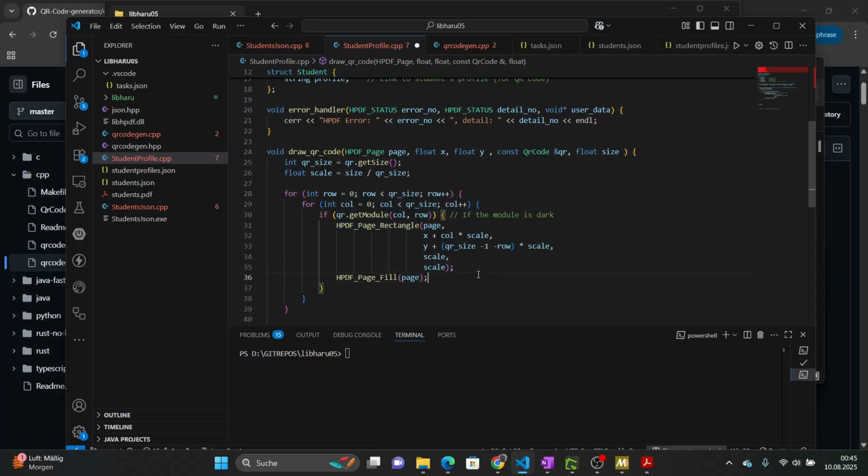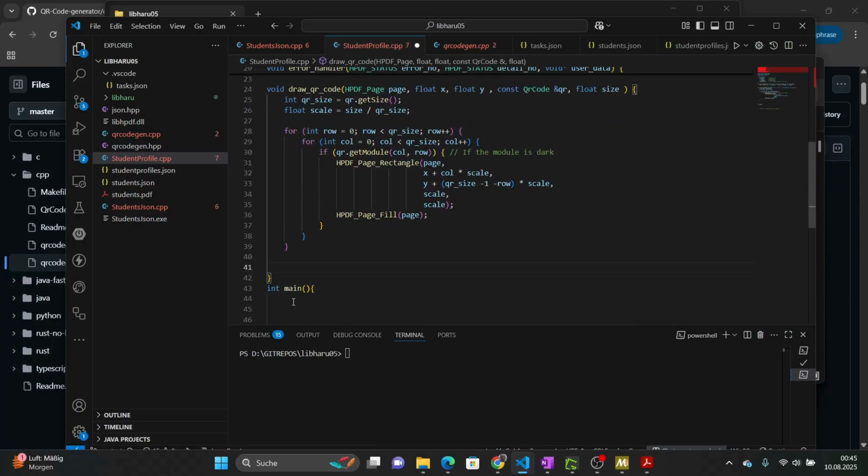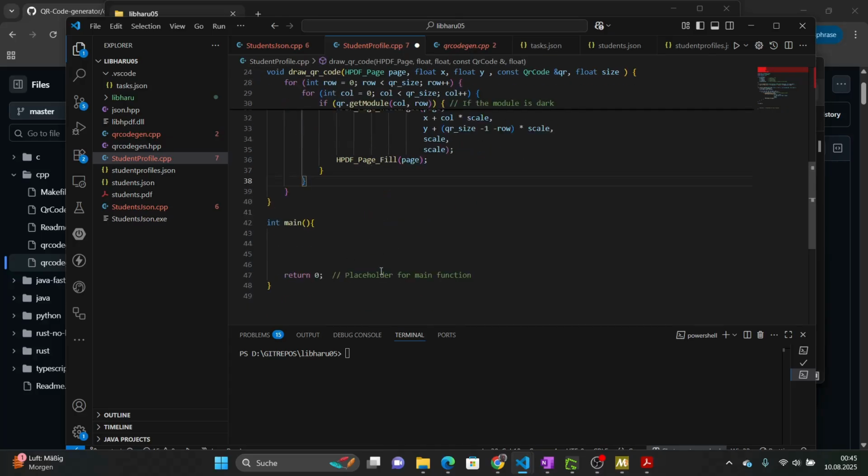And then here we fill the page. So that is it for our functions. This is the main function that we are going to use to represent each module in our PDF with a dark square or a black square.